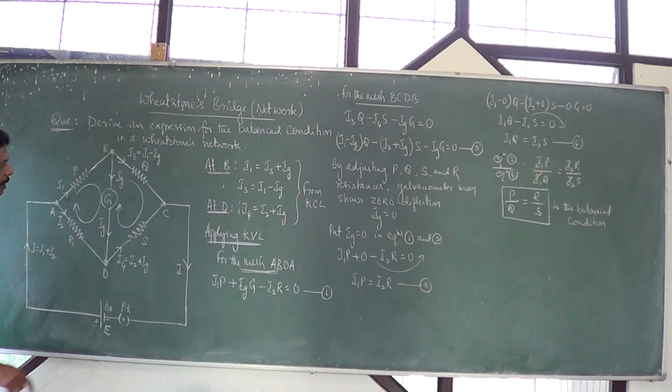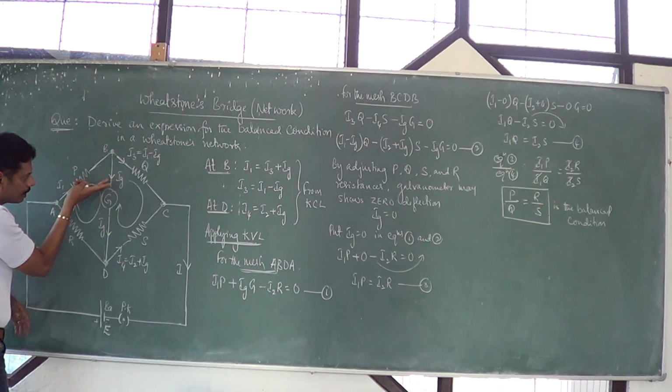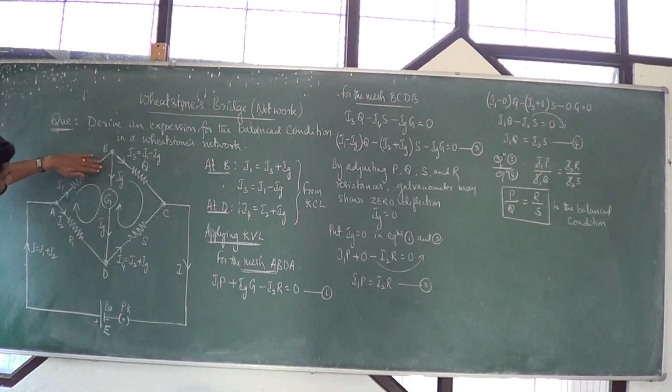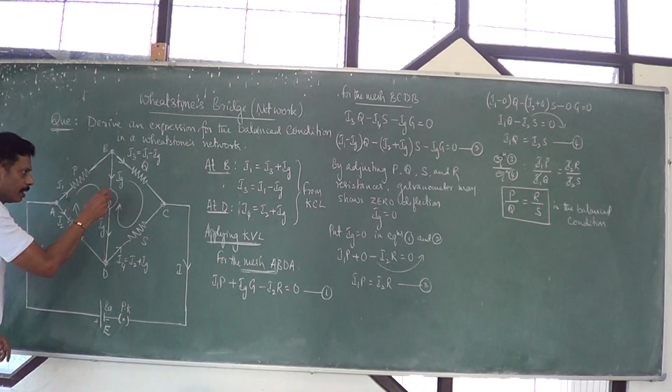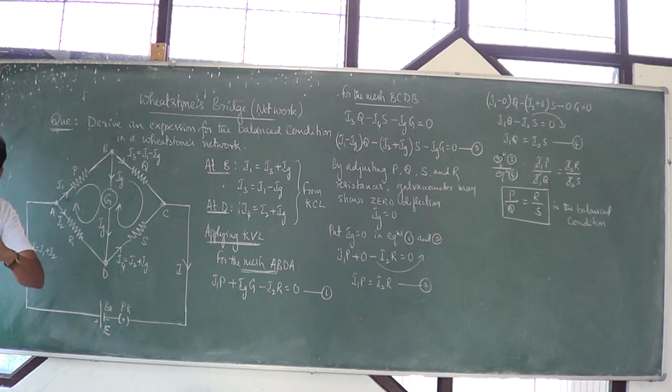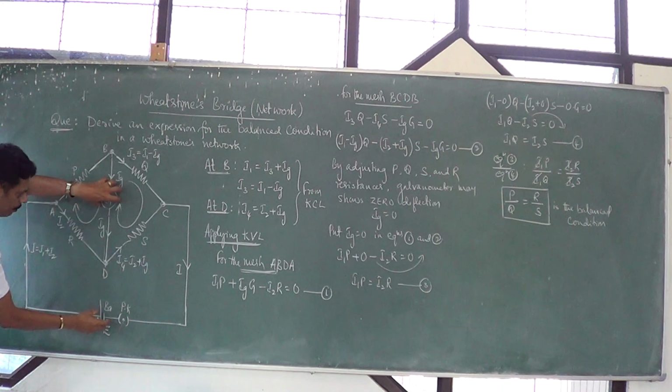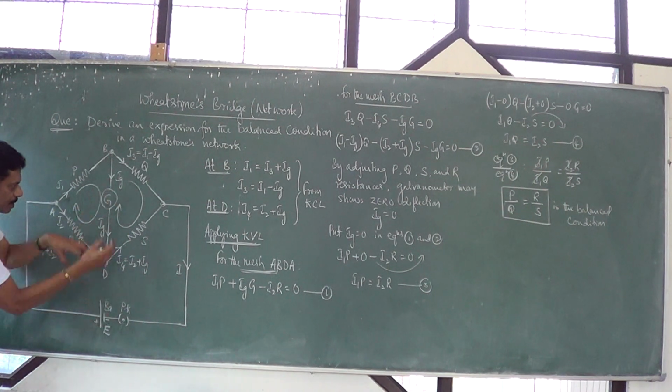Point number 2. In a balanced condition, if I cut down this wire, the galvanometer, the balanced condition will not change. Point number 3. Instead of the galvanometer, if I put a high resistance or very low resistance, under balanced condition it will not change, because anyhow the current flowing through the galvanometer is 0. Point number 4 or 5, under balanced condition, the galvanometer and battery, these two are interchanged here.